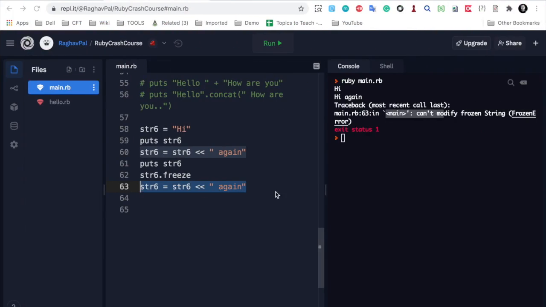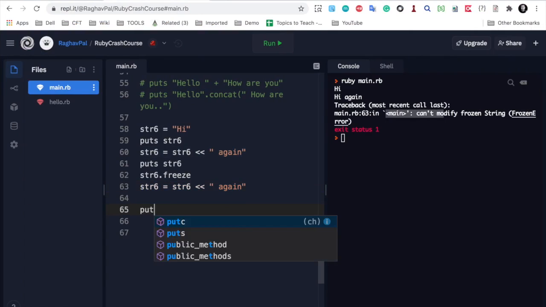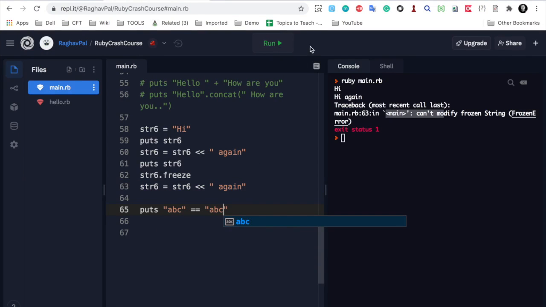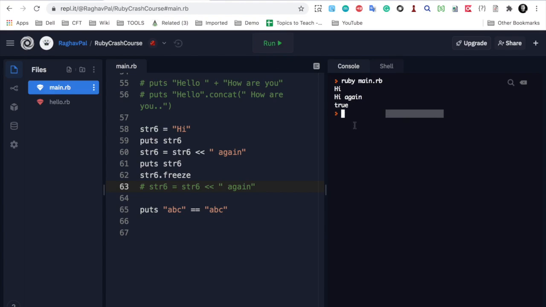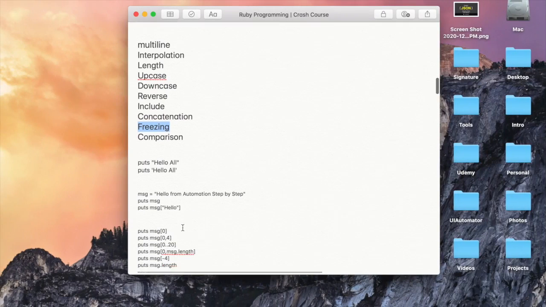And then if you want to compare two strings, you can use double equals. For example, I have this string, I can say equals ABC, and if I run this, it will print true. Let me comment out this one and then run again, and you will see here true. I can also say ABC dot equal, and then I can say something, and if I run this, now it will say false. So these are two ways you can compare your string. So all this we have learned.